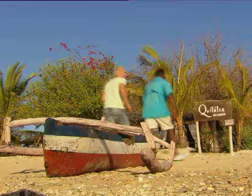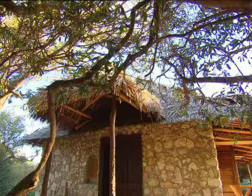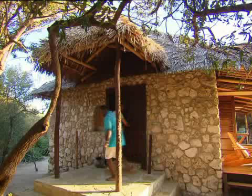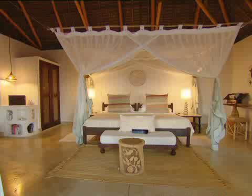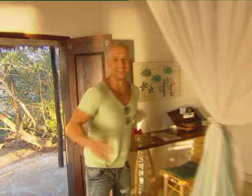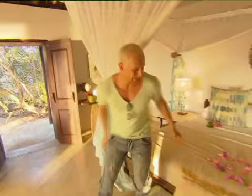Nathan Mundo manages the lodge, and he wouldn't trade this for any other job on Earth. He welcomes Jonathan to his villa at Azula Kilelea. Wow, this is my kind of luxury — natural materials, pure coconut water. It doesn't get any better than this. Look at the size of this bed — it's crazy. Is that a hammock?